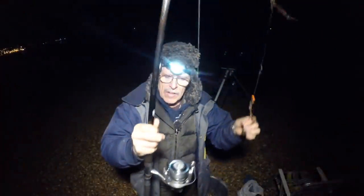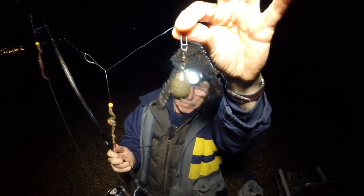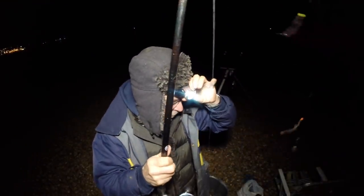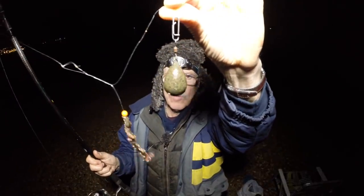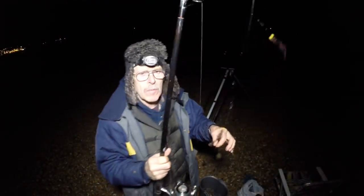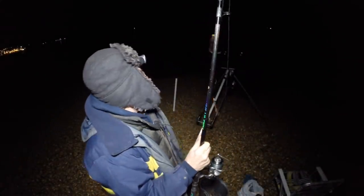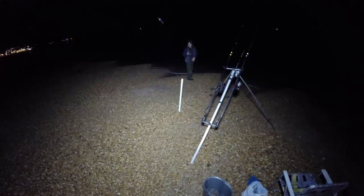See what I'm using here, 9-foot spinning rod. Right, look at the size of the lead. Just a regular bomb there. Let's put this out for you, you can see it better. And you can see what I'm using here, just a regular carp lead. That's all I'm using. So there's no reason, flat calm like this, you can't get down here with your carp and pipe rods. 15-pound line, just give it a throw. Give it a go, give it a throw. That's a new saying. Give it a throw and give it a go.